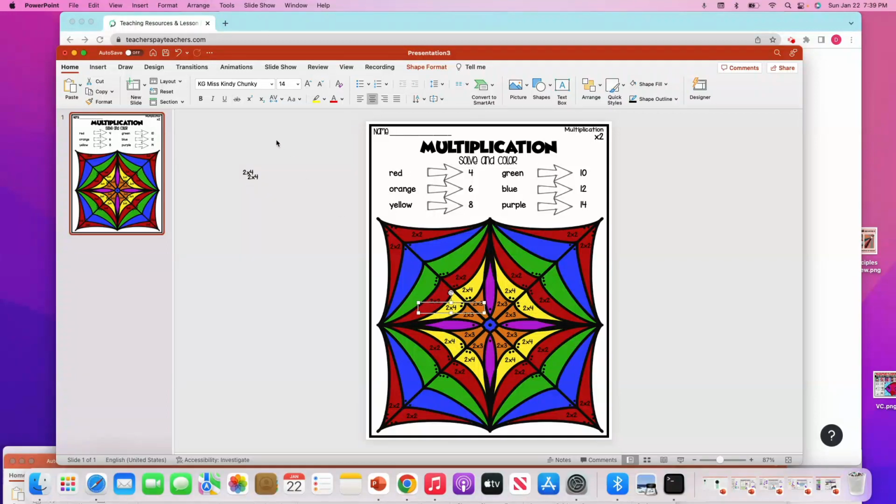Okay, now 2 times 5. Oh, because I made one extra. 2 times 5. It's going to be green, and there are 8 of those.